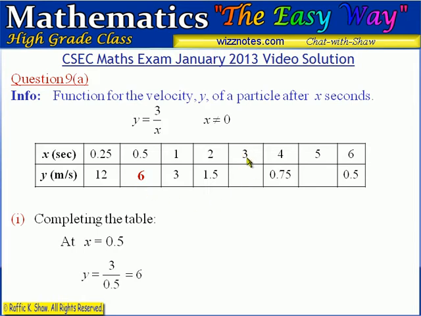For here, the x value is 3, and so at x equals 3, we calculate the y value by dividing 3 by 3. That works out to be 1. And so when x is 3, y is 1, and the value for this cell is 1. Here we have x equals 5, and so we are solving for y when x equals 5. In this case y would be equal to 3 divided by 5, and 3 divided by 5 is 0.6, and so the value for this cell is 0.6. And that's it. We have completed the table.